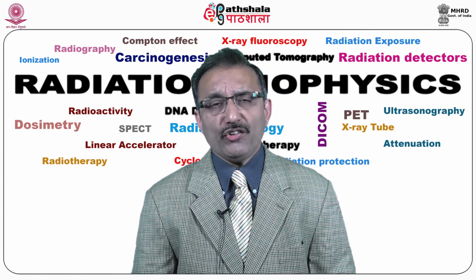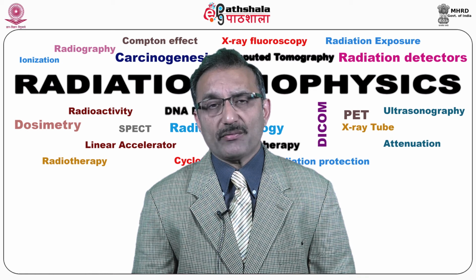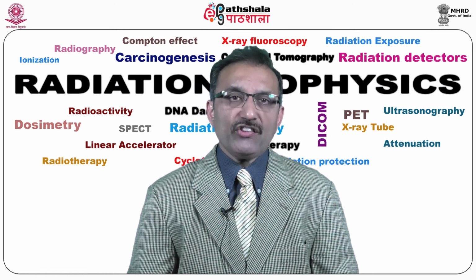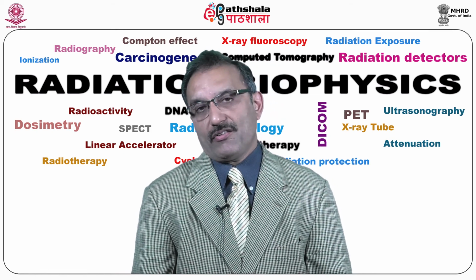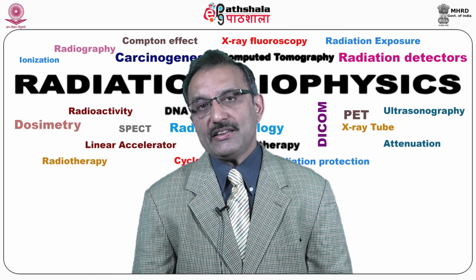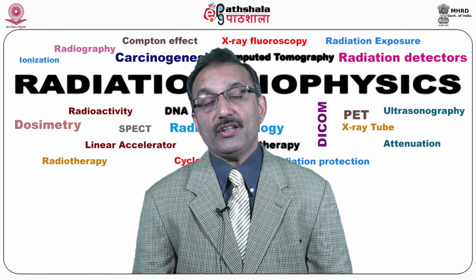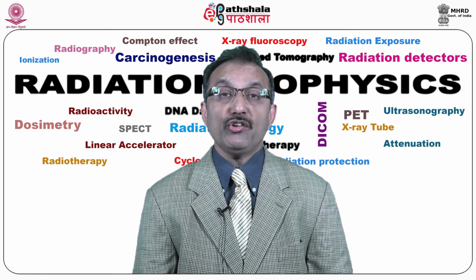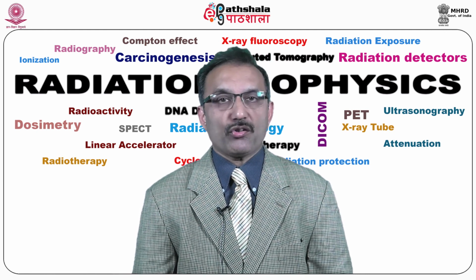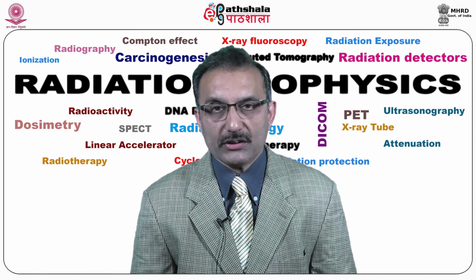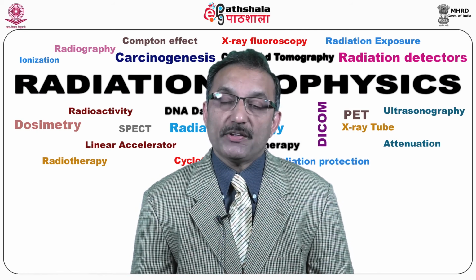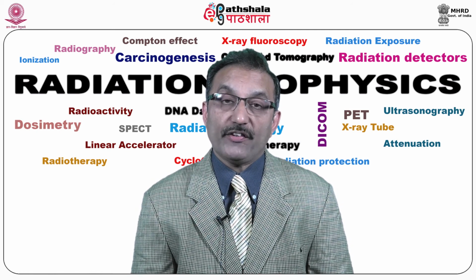And when you are taking the scan, you feel that sometimes acquisition time is less or acquisition time is more, because for construction of the images you require some kind of counts. What are counts? Counts is nothing but the number of photons being emitted. And unless you get that many counts, the image is not going to be of good quality. So the two important parameters to be seen are the protocols which have already been fed in the computers: this particular scan takes this much time and this much activity to be given.